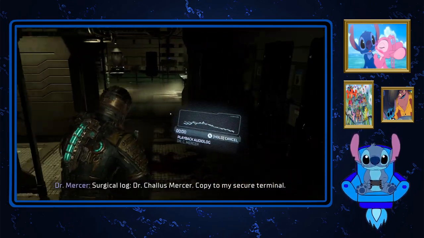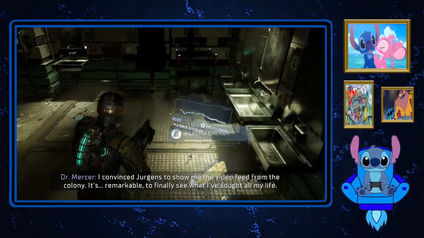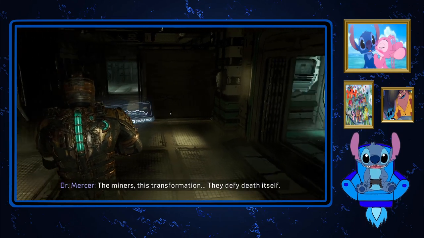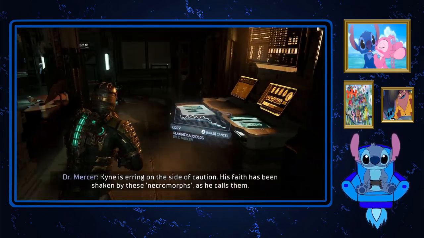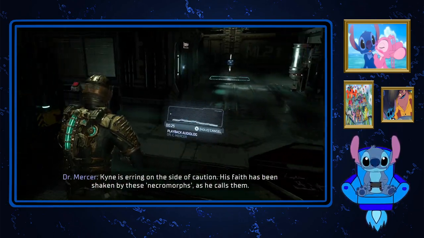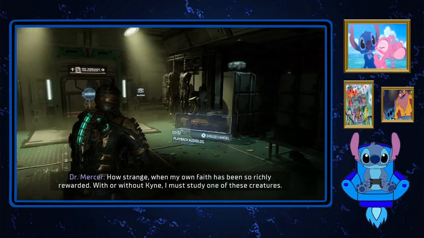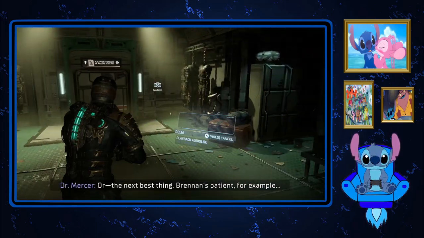Surgical log. Dr. Charles Mercer. Copy to my secure terminal. I convinced Jokin to show me the video feed from the colony. It's remarkable. The miners. Kain is erring on the side of caution. His faith has been shaken by these necromorphs, as he calls them. Necromorphs, when my own faith has been so richly rewarded. With or without Kain, I must have one of these creatures. Or the next best thing. Brennan's patient, for example.